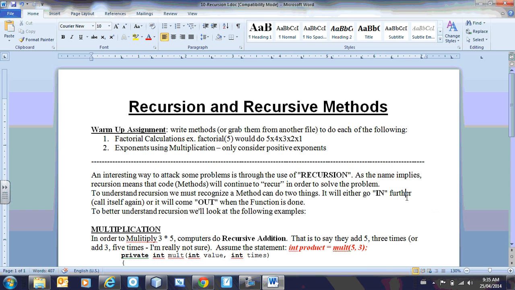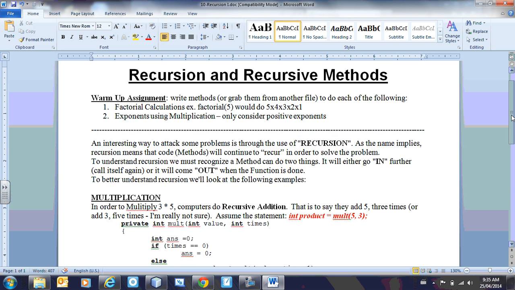Okay, just a quick video here to try to clear up some problems that we might run into with recursion before we get started. Understanding what recursion is pretty important. It's the topic we're looking at. The actual solutions to the problems will be fairly simple, but we're learning a new method of solving them.